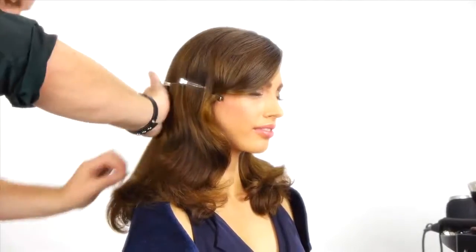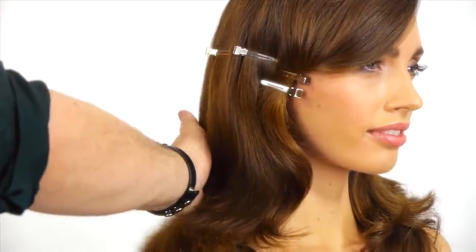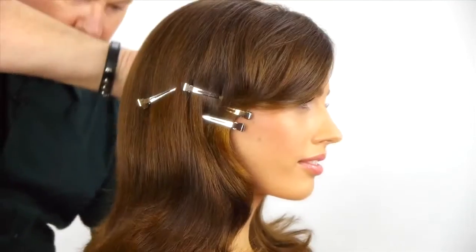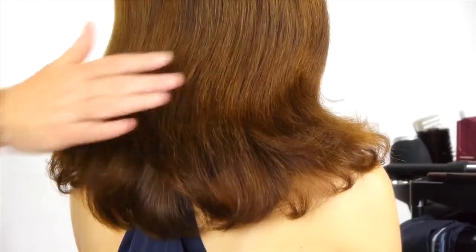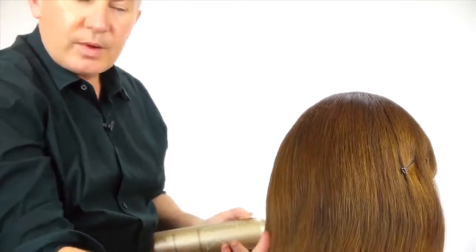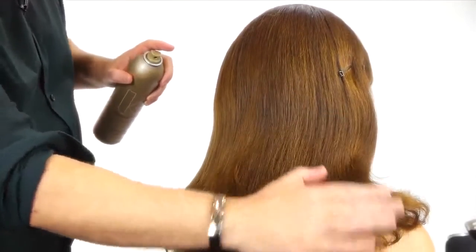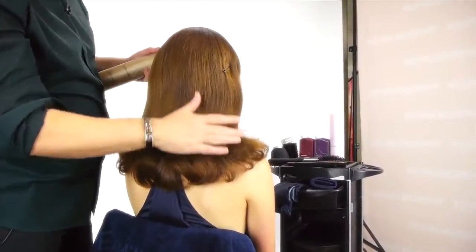And then work down the head, whip that towel off, and then comb the outer surface of the hair until the outer surface is smooth to bring the shape in to get a sleeker look. You want to take a little bit of session spray and smooth the hair in using your palms, bringing the shape in all the time. And smooth out the flyaways using your palms.